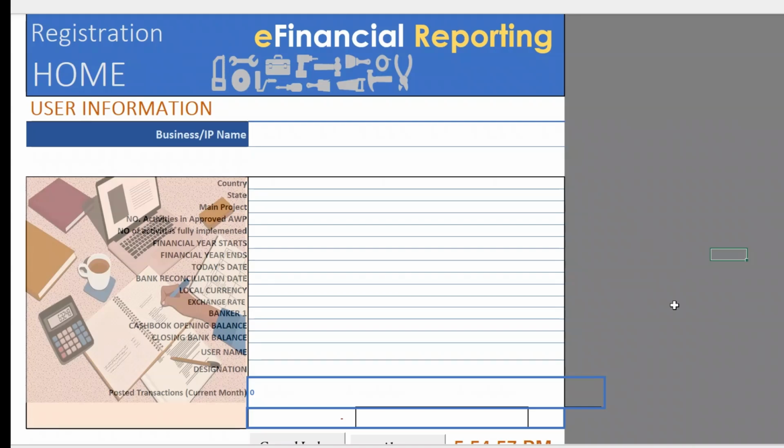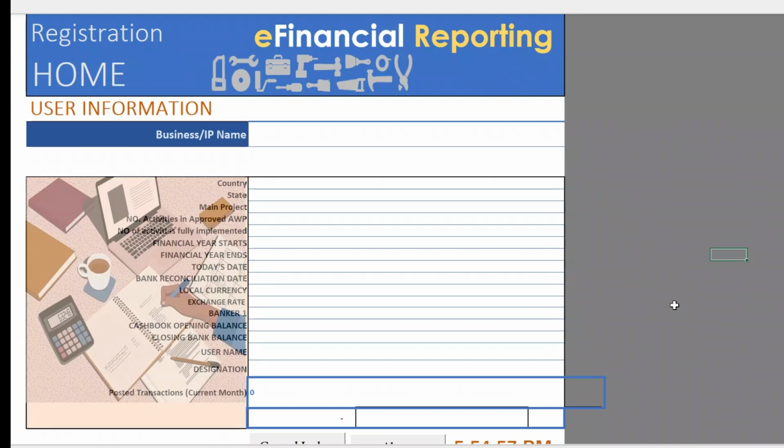And that is because of the inability of the CSOs and the local NGOs to continue to subscribe or pay premium costs of accounting software that were left for them by the big fund managers.